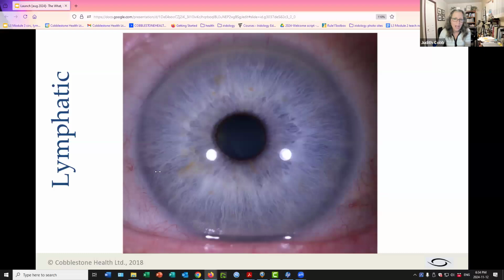Is there a single fiber that's going off sideways? Is there a tiny spot of pigment? Is there a dark patch? Is there a loop or lacuna? Is there anything in the eye? And it would take hours to comb through an iris to come up with things. And that we didn't even do inner pupillary border or outer limbus or cornea or sclera. We were just looking at the iris, right?